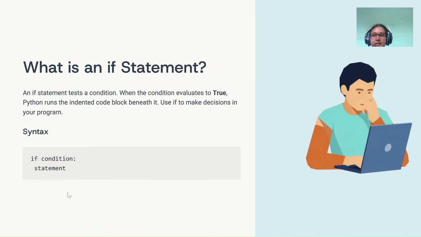So this is the syntax for the if statements.